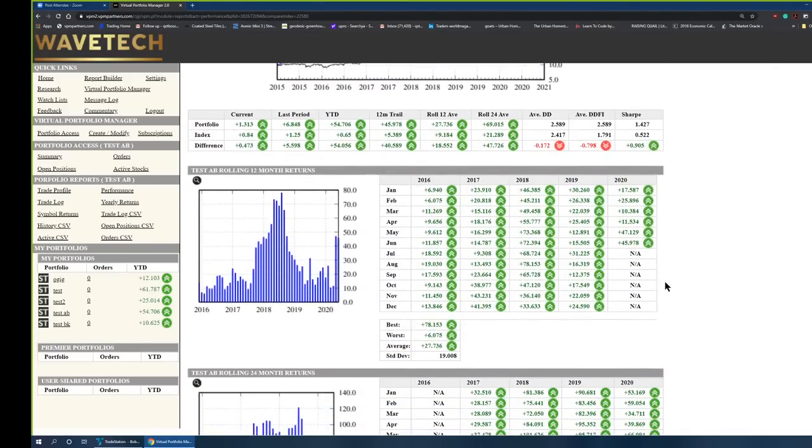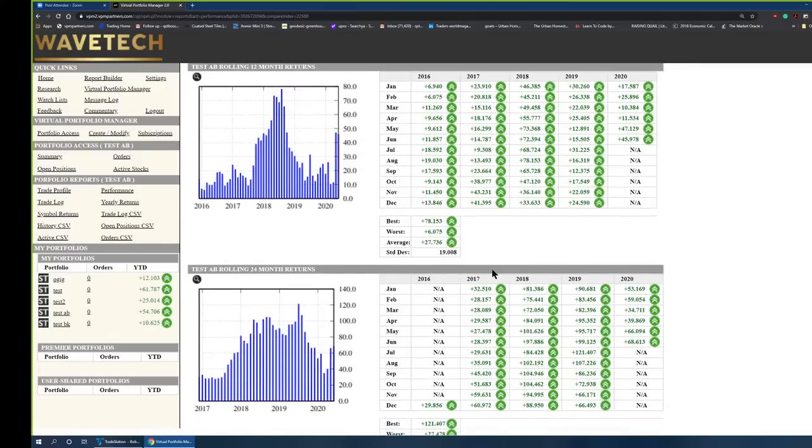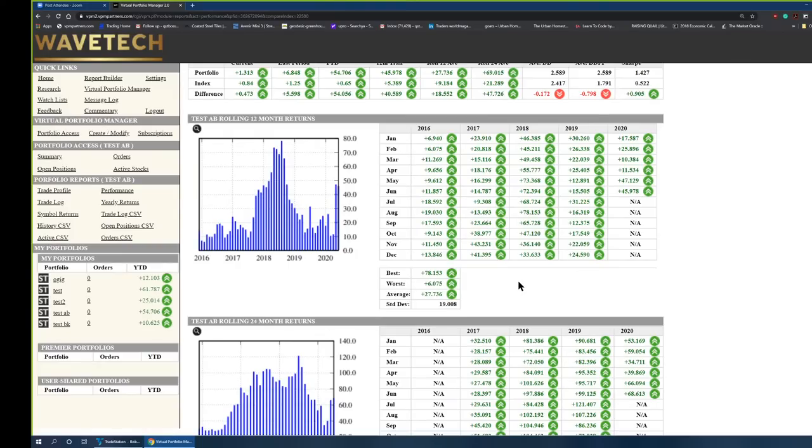And then down below, it's going to show you rolling return. So it shows you, what if I started at some point and only did it for 12 months? What are my returns? It tells me my best, my worst, and my average. And it helps you to build expectations. I used to run a commodity trading advisor, CTA, and ran a lot of money back in the 80s and early 90s. And we always used this presentation for investors when they came in.